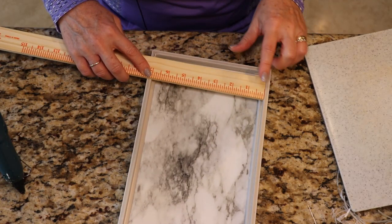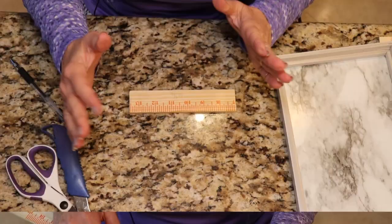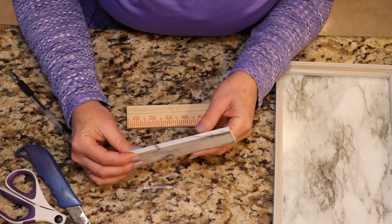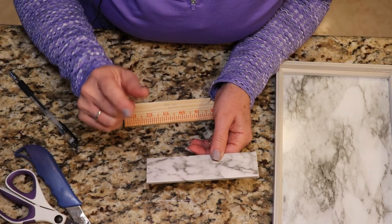So measure from the inside of your frame here to the inside of the other side of the frame, and it comes exactly to 7 inches on the inside. You know that old adage, measure twice, cut once? Well, I guess that's not me, because I measured once and cut, and it was too big. So off camera, I went and had my husband cut more because I measured again, and so I thought that would be perfect. So that's measuring twice and cutting twice, and then came inside and started laughing at myself because now it's too short. So, measure 3 times, cut 3 times, and 3's the charm.